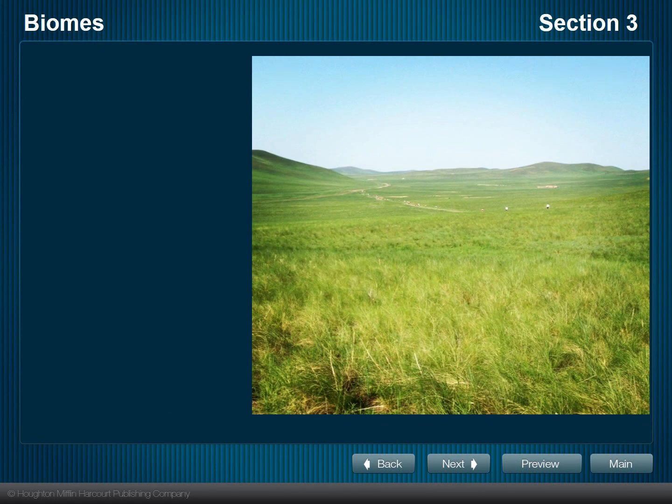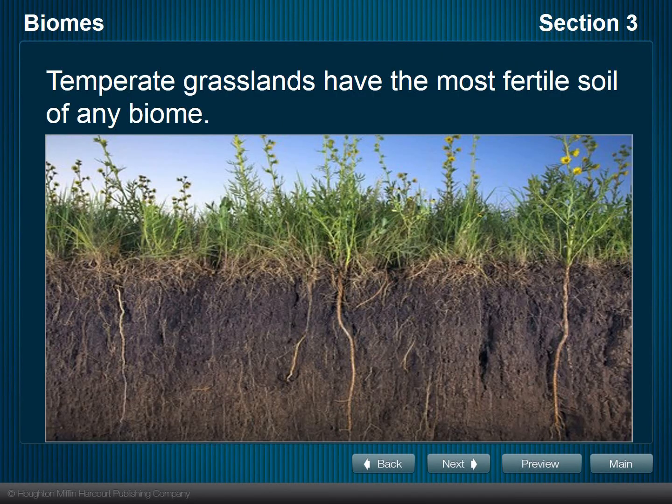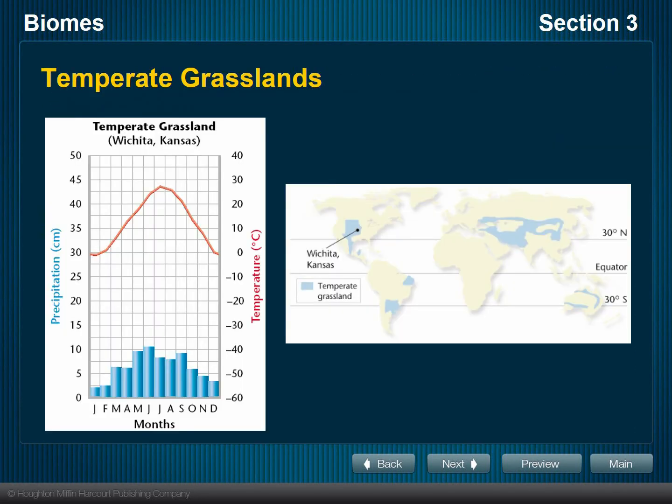Temperate grasslands are communities or biomes that are dominated by grasses and have few trees. Temperate grasslands have the most fertile soil of any biome. Few natural temperate grasslands remain because many have been replaced by grazing areas and farms growing crops such as corn, soybeans, and wheat.